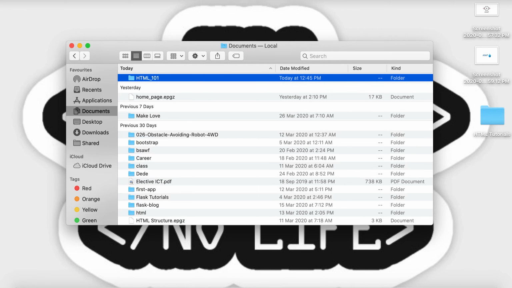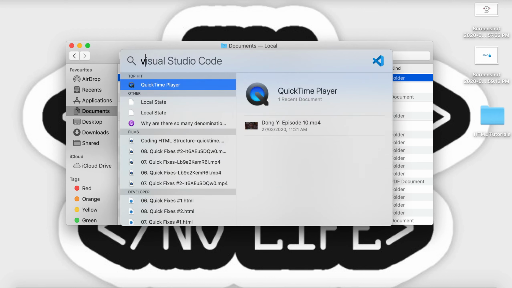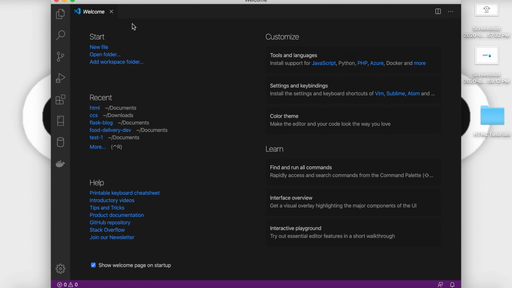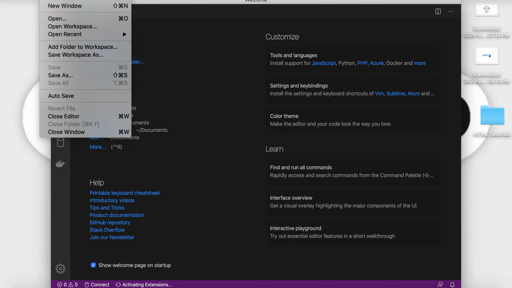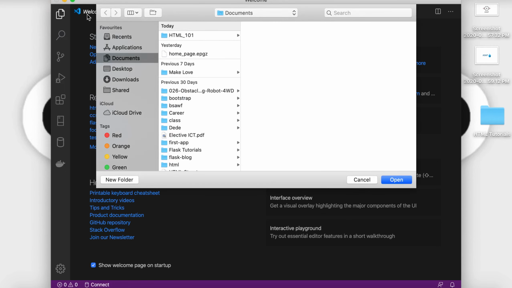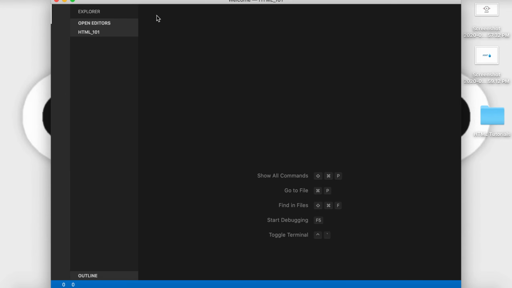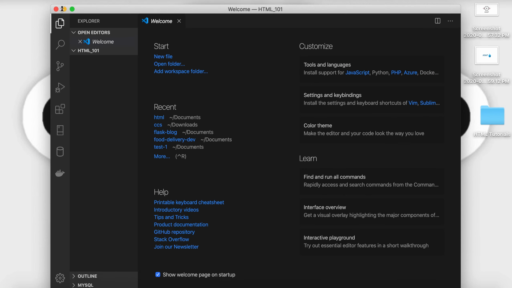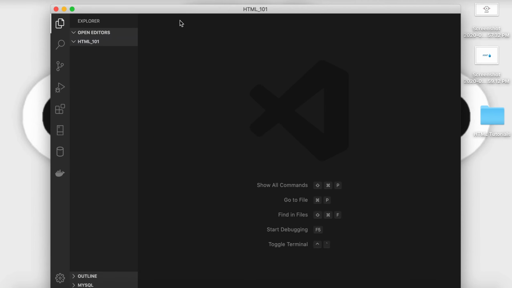I decided to name it HTML_101. The next thing is to open my Visual Studio Code. What I can do is go to File and go to Open. In here I'm going to look for my folder name, select it, and my folder is now loaded inside VS Code.